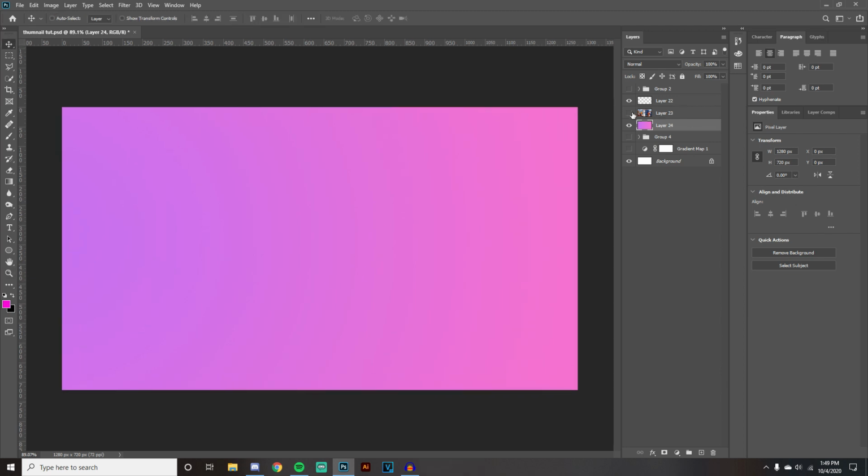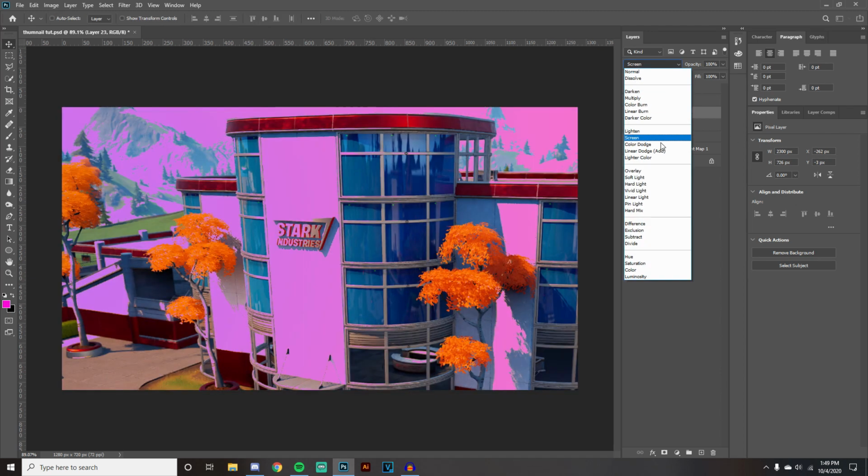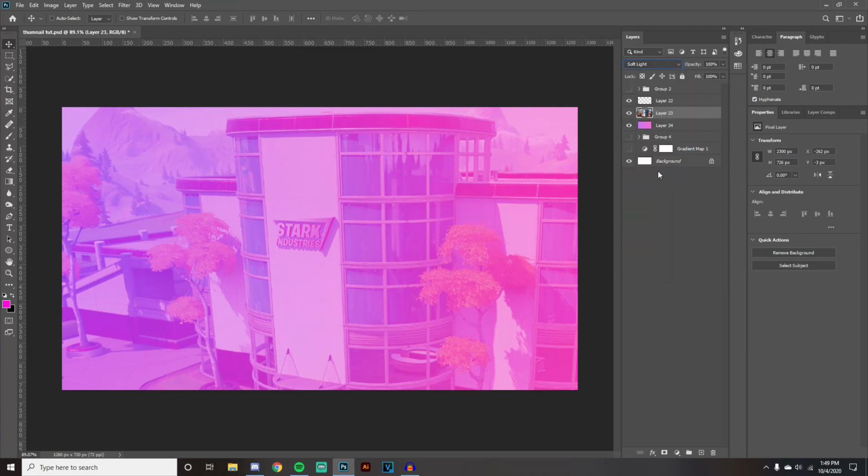After you've done this, you can re-enable this layer again and put soft light. This will kind of make it so it's not the same as the gradient map, where you lose absolutely every color and it gets replaced, but it will make it look like it's part of purple and the image is based on the purple, which is a really cool effect.